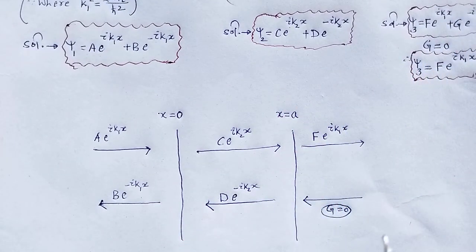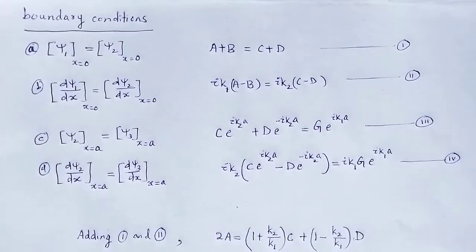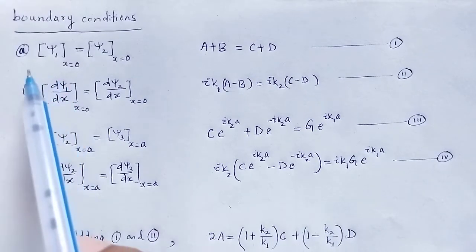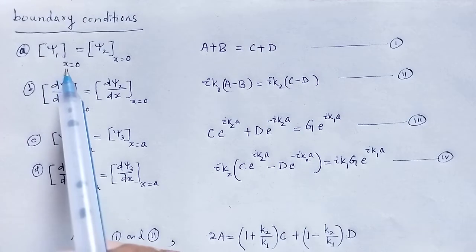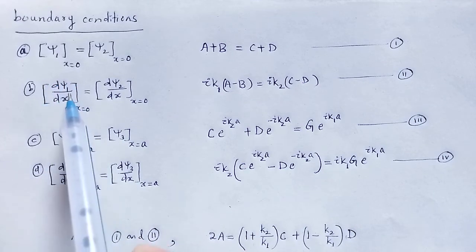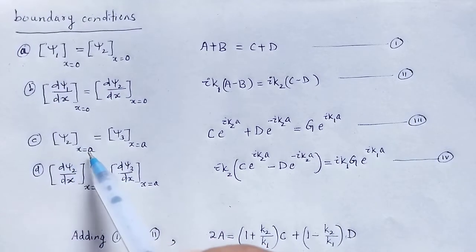By using these amplitude terms, we can easily derive the coefficient of reflection and the coefficient of transmission. So let us evaluate these amplitudes by using proper boundary conditions. The procedures are the same as we discussed in previous conditions. Now the boundary conditions, there are 4 boundary conditions. First two: psi 1 at x is equal to 0 is same as that of psi 2 at x is equal to 0, and its differentiation at x is equal to 0 is also the same. This is the first pair of boundary conditions. Then the second pair of boundary conditions at x equal to a.